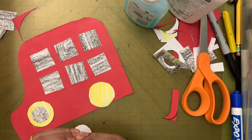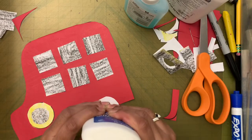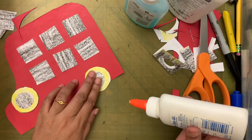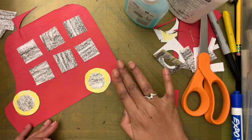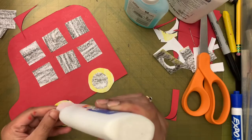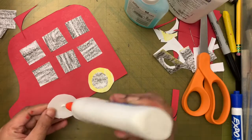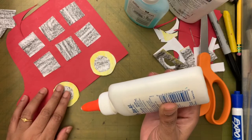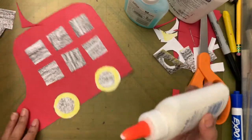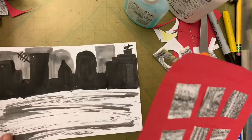So this, I'm going to put a drop of glue, and then I'm going to put this in the middle, and here I'm going to put a bigger drop of glue, and then I'm going to make it look like some of it is sticking out of the bus. Okay, leave like 2 fingers space, and this one I need to first glue this black part on the yellow. Turn this around, put some more glue, and see that the wheels are touching. A little bit of it is not touching the paper. Okay, so we have the bus ready.